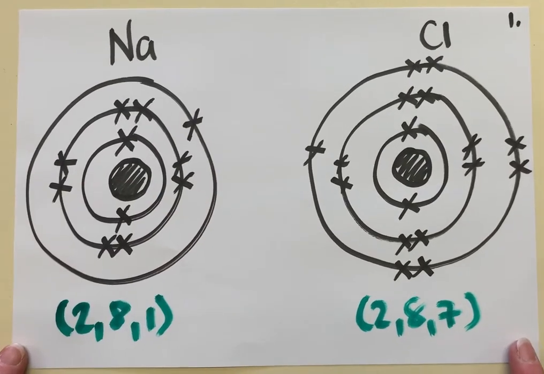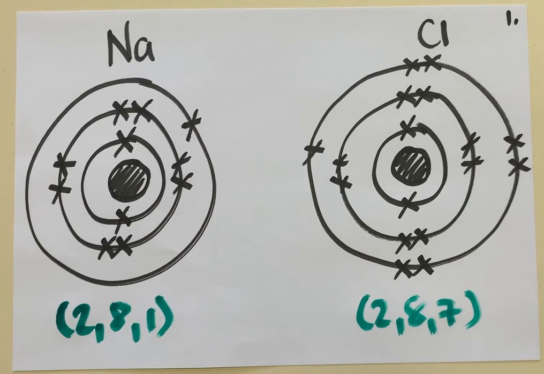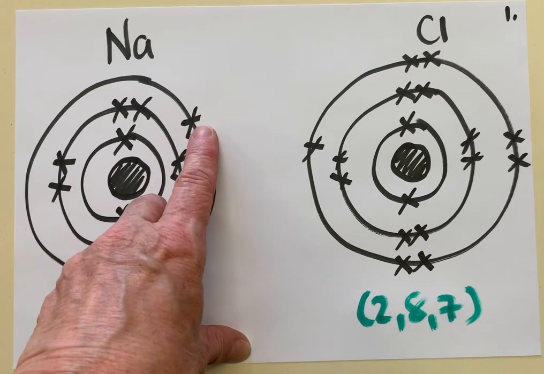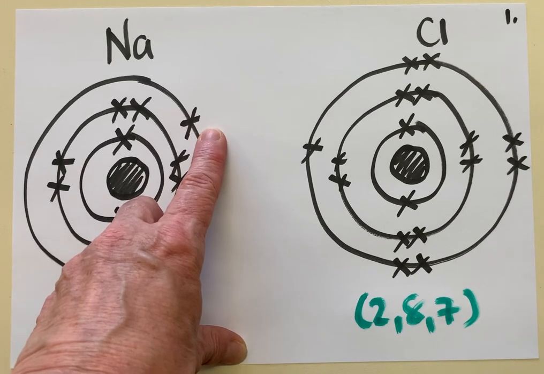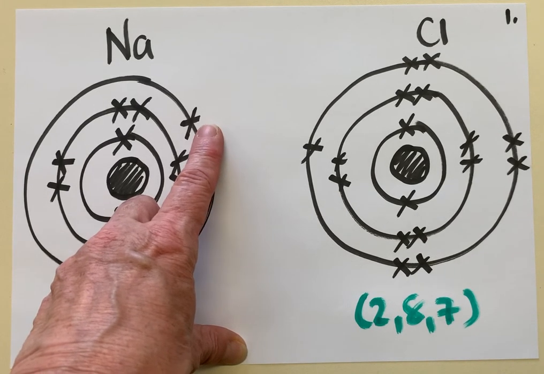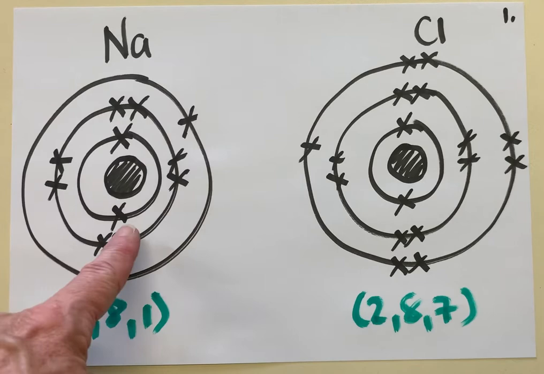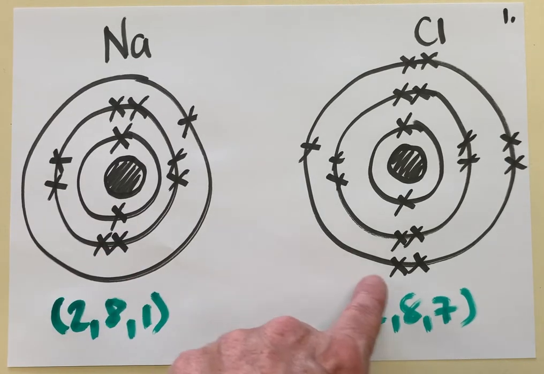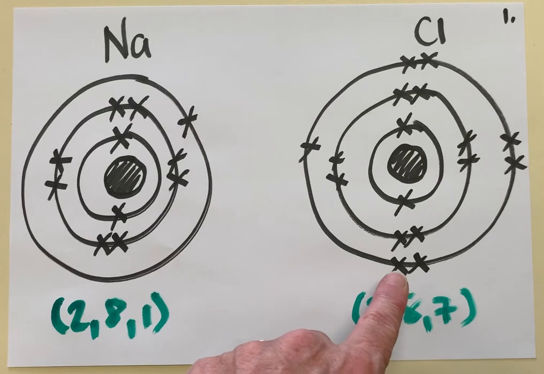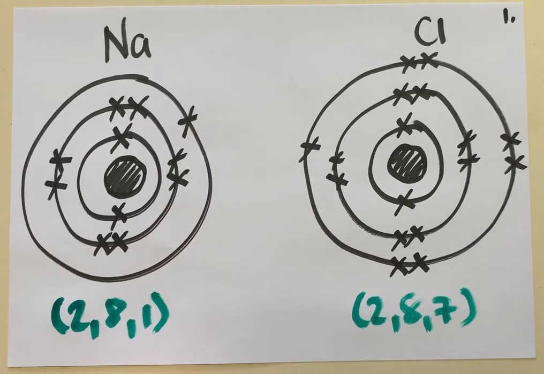What you should remember from level 1 is that atoms want to be in their lowest energy state and to be stable. For them to do that, they want a full outer shell of electrons. Sodium here has 1 valence or outer shell electron, so it's very highly reactive because of that 1 electron. It's trying to lose that 1 electron so it can have a full shell. Whereas chlorine here has 7 valence electrons, so it wants to gain an electron to have a full outer shell and become stable.